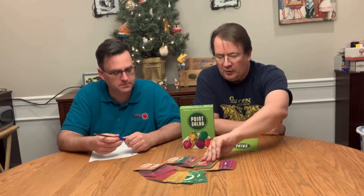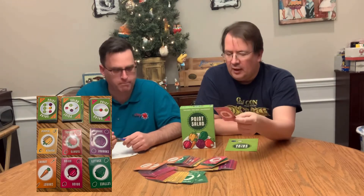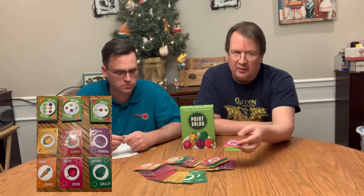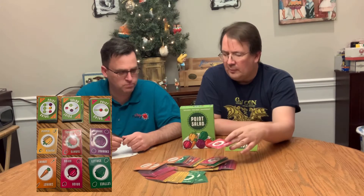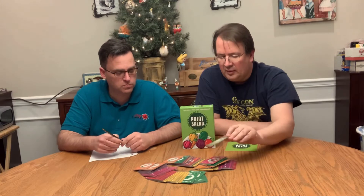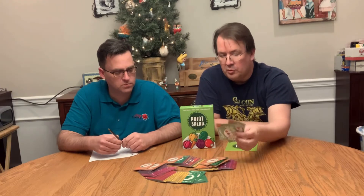Basically, it's a simple game where you have stacks of six different vegetables: onions, lettuce, carrots, tomatoes, peppers, and cabbage. These are put into a display of two by three, making six cards you can choose from. The stack is available face down with the back side of the card, which has your scoring capabilities on it. So you either take one card that gives you scoring each turn, or you take two from the tableau that contribute towards your scoring. That's all there is to it — straight up set collection. You also have the option once per turn of taking one of your scoring cards that you don't think you'll get value from and flipping it to its vegetable side, giving you a little flexibility during the game.